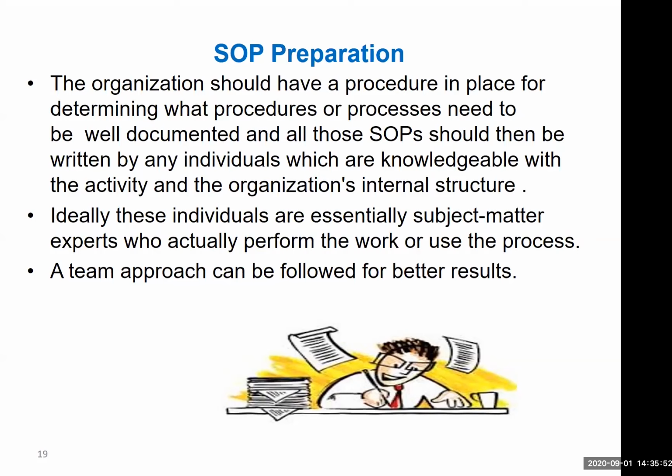It's a technical writer, let me say, consulting with the subject matter expert. What we have to remember is that we are writing these detailed SOPs for different processes and different testing methods, so we have to consult the correct people. As a technical writer, we understand that we have to write clearly, concisely, to the point, using active voice, present tense verbs. We understand the types of formats we might need to use. But the important part also is that we understand the process. So we are communicating with the appropriate people, and the subject matter experts, the ones actually performing the jobs, are the ones we want to talk to.